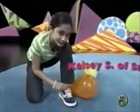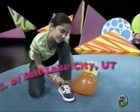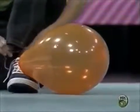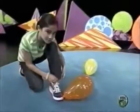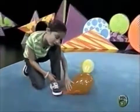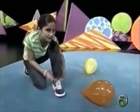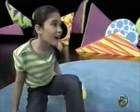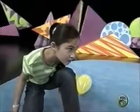Kelsey S. of Salt Lake City, Utah sent us this game. It's called Balloon Tap. And to play, all you need is string and some balloons. So the object of the game is to tie a balloon around your ankle and try not to let anybody else pop your balloon! Kyle, not yet! I have to tell you how to play first.